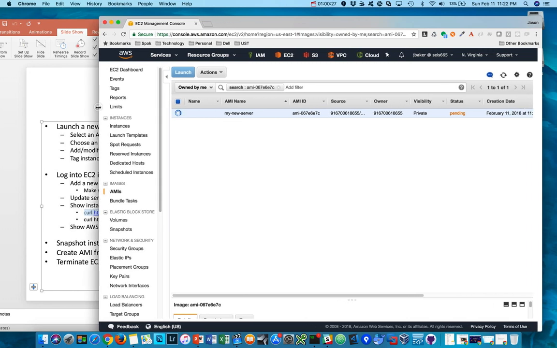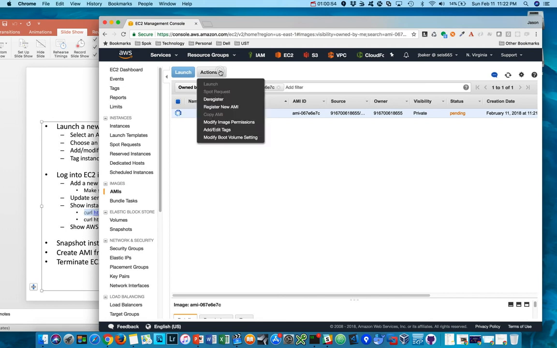Now, creating a new AMI can take a few minutes. It's got to snapshot, it's got to copy that EBS volume, and it's got to store it in S3. So it takes a little bit of time. This AMI might take like 5 minutes or something.